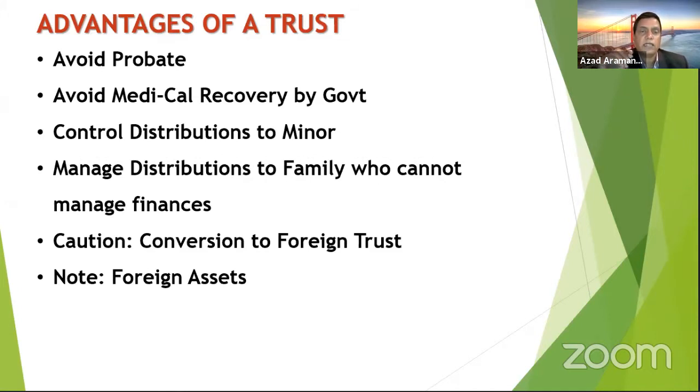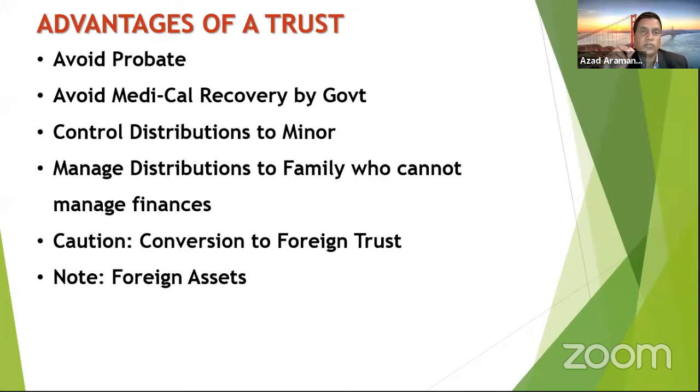Avoid Medi-Cal recovery by the government. Medi-Cal recovery is a huge deal in California. Medi-Cal is essentially the California government providing medical coverage for the people. In the absence of a trust, the government of California can come and file for recovery of some of the costs that they have spent from the estate.